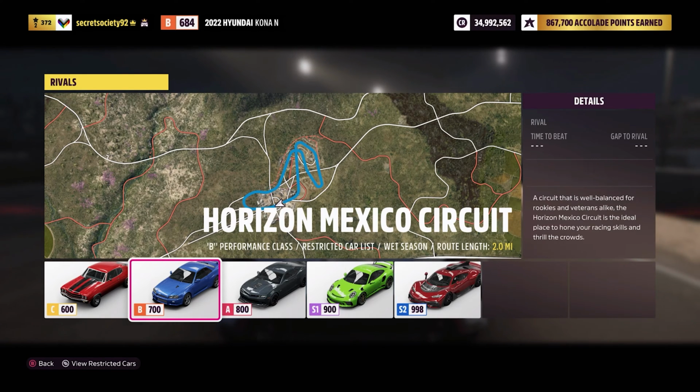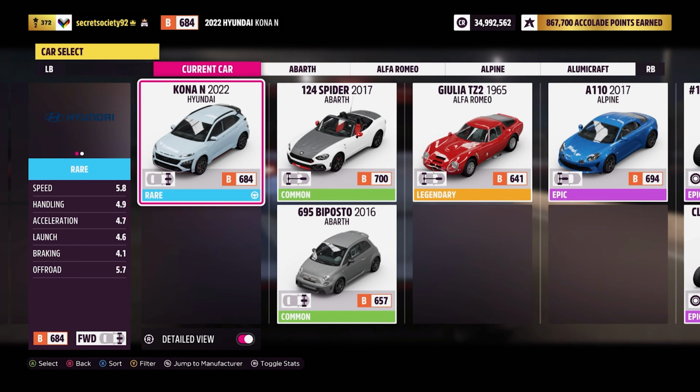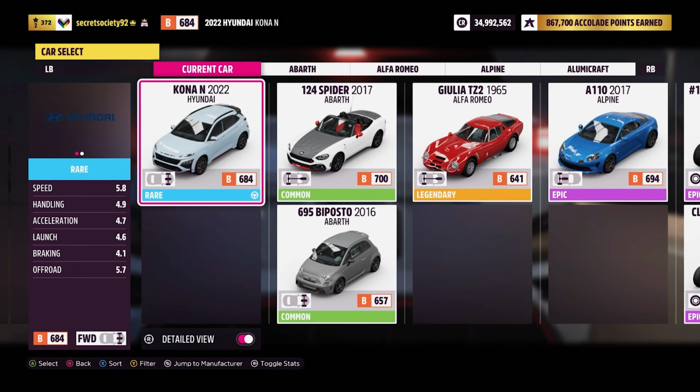So we're in high-end B class. And they are the stats. So yeah, they're all pretty good, to be honest. The braking is on the slightly lower side of things, but it still does brake pretty well. But the launch, acceleration, handling and speed are all fairly good.